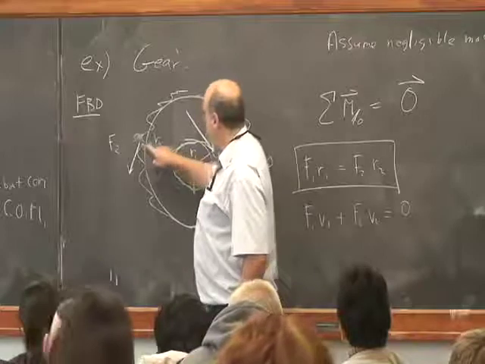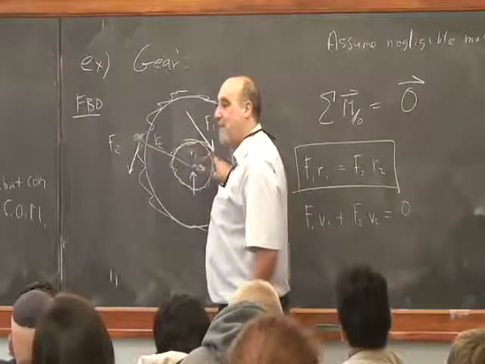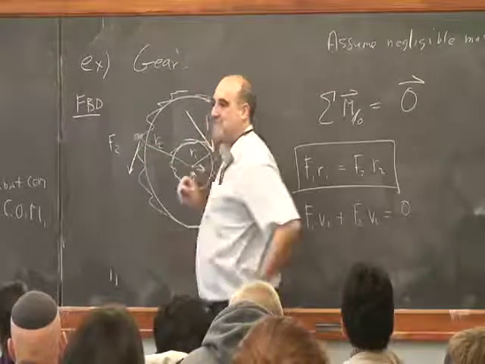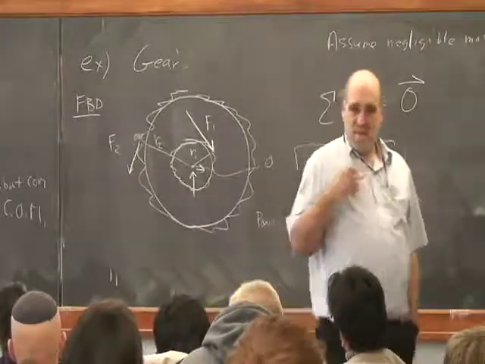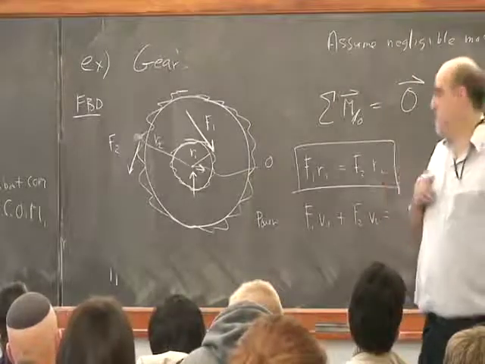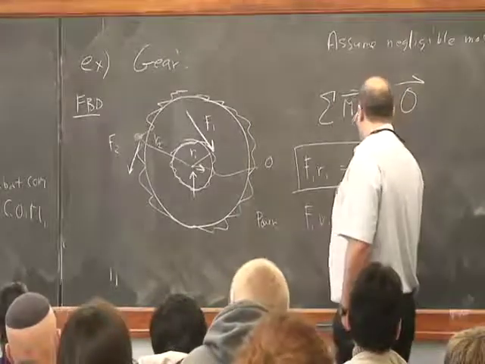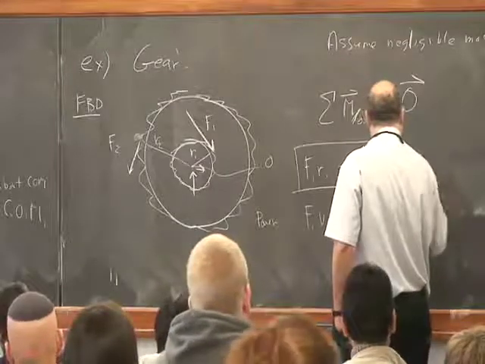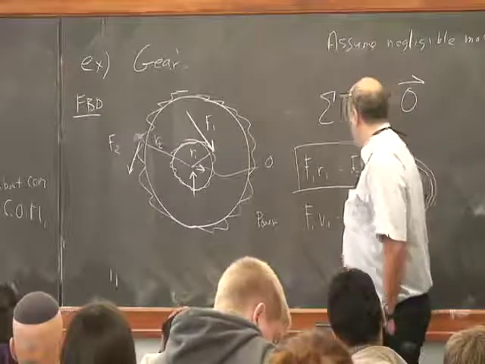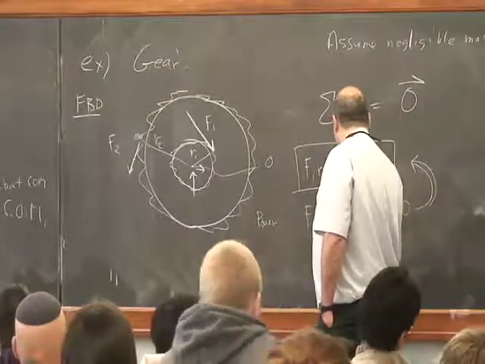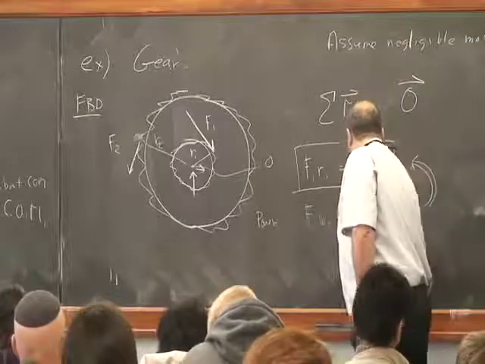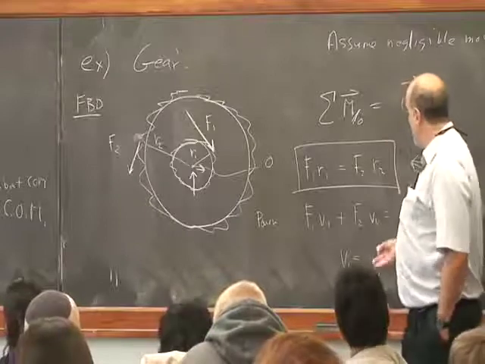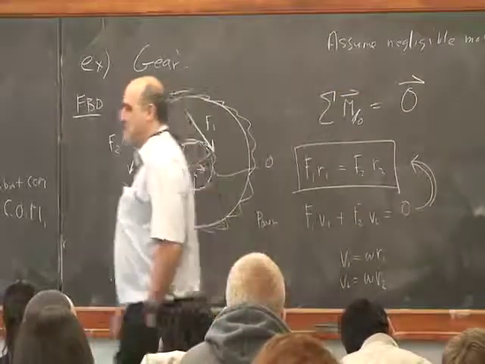But this point is going slower than this one. So for these to have power balance, these forces have to be in a ratio, which is the ratio of these radii. Because the ratio of the velocities is the ratio of those radii. So if I do this thing again, taking into account that V1 is omega R1 and V2 is omega R2, again being very sloppy with signs, then we get the power balance equation agrees with the moment equation.